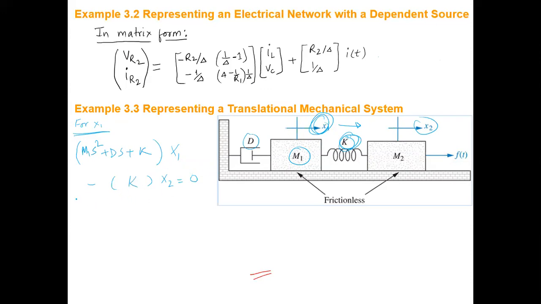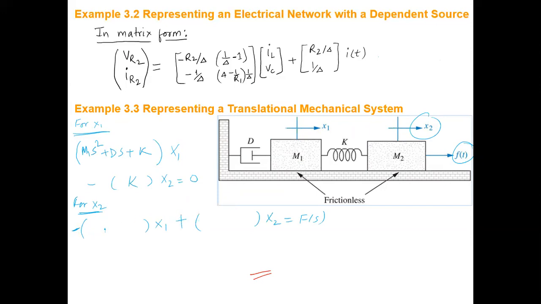Now, similarly we do for X2. For X2, what do you have? For X2, sum of impedance for X1, and sum of impedance for X2. But the force is not zero in this case, right? This is Fs. Which one is minus? This is minus or this one minus? Help me guys here. The first is minus X1. Yep, this is minus, so this is plus, right?